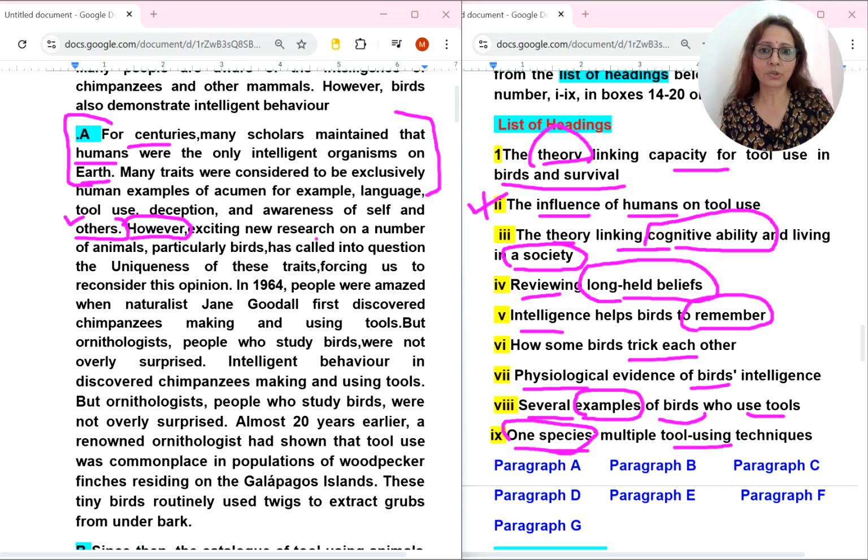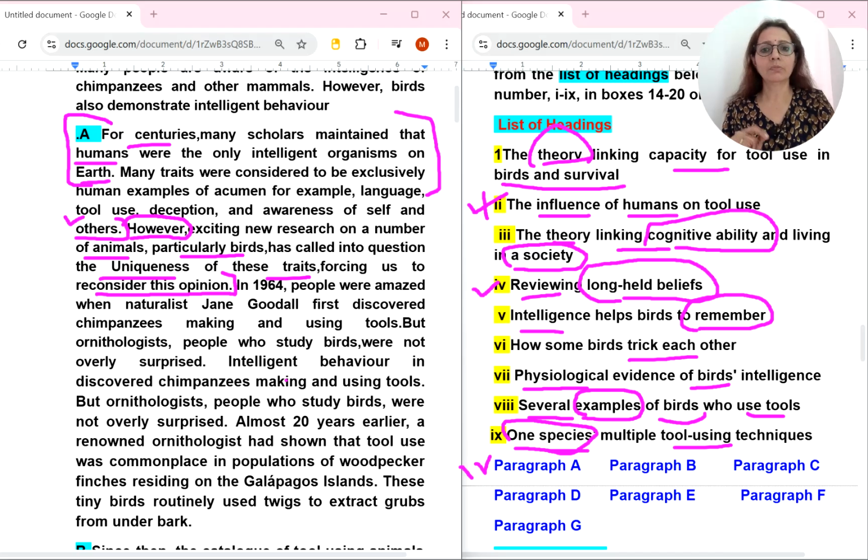However, exciting new research on a number of animals, particularly birds, has called into question the uniqueness of these traits, forcing us to reconsider this opinion. Reconsider means reviewing a long held belief. Reconsider this opinion means whatever the scholars were just thinking about these things. So that means fourth will come with A number paragraph.